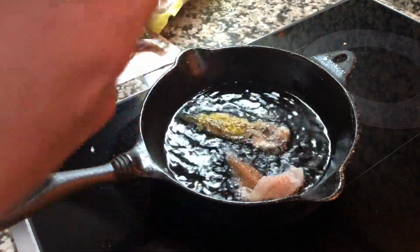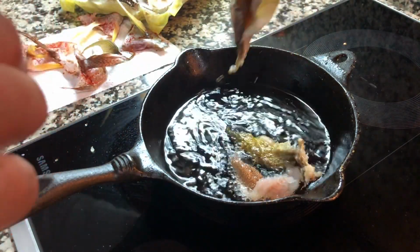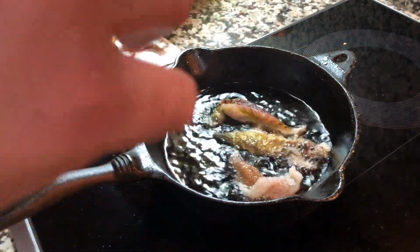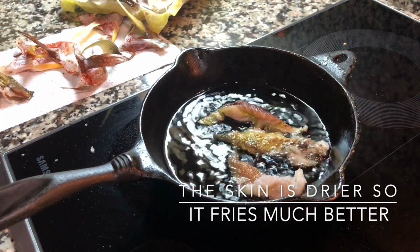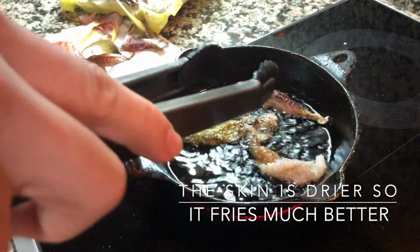Now, if you have the skin fresh, some salt can help you dry it out a bit quicker. Just make sure to wipe it off, and then once again, go ahead and fry it until it reaches that preferred crispiness. You also really don't need a deep pan of oil, just enough to do one side and then flip it and do the other.